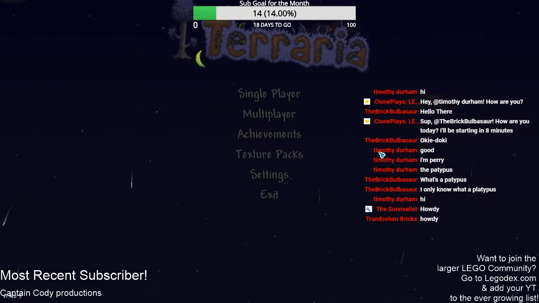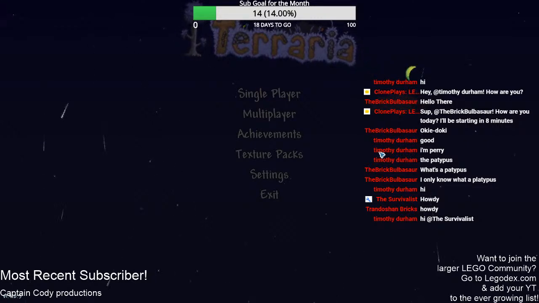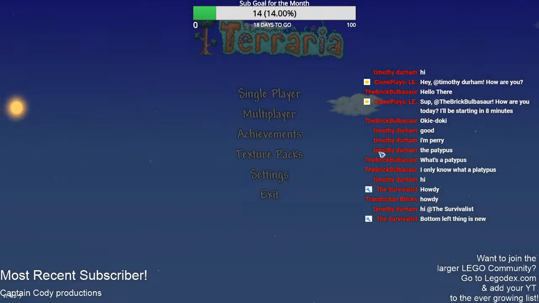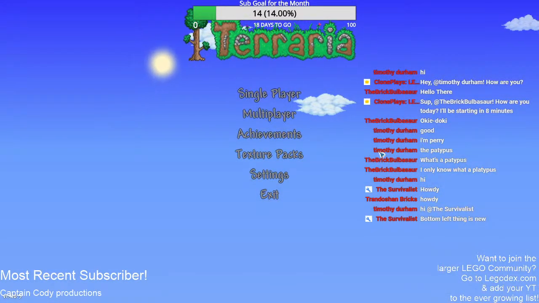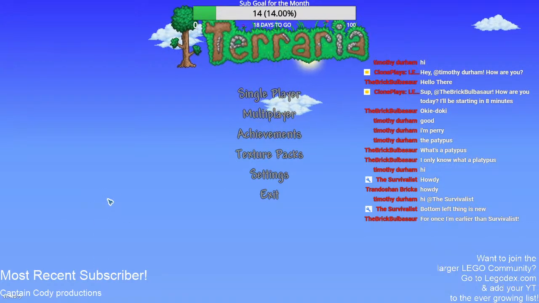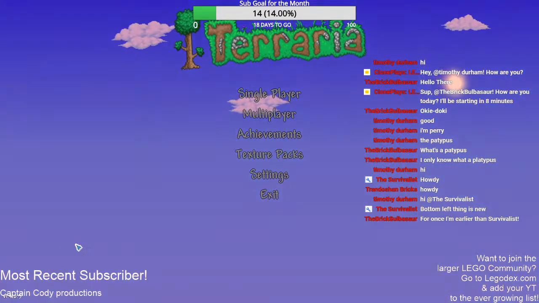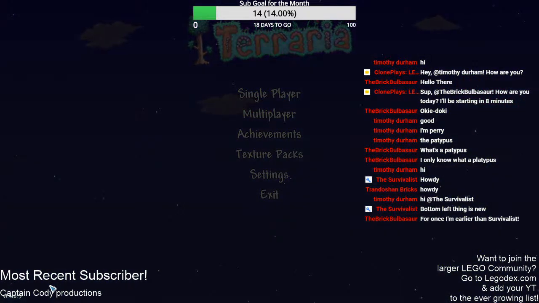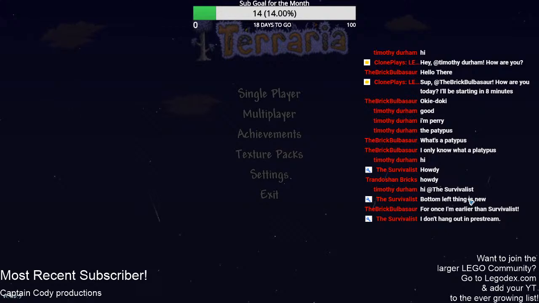Let me know if the text and stuff is the right size, if you guys can actually read it or not. Yes, the bottom left is a new thing. It's not correct, it's actually off because someone had subscribed today, but the person who subscribed today didn't subscribe during the stream. The preview's a little slow, but this is showing the last person who subscribed during the stream. Hopefully all the text stuff is big enough that you guys can actually read it.